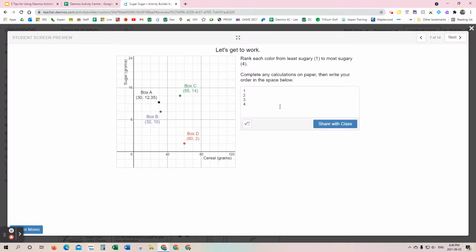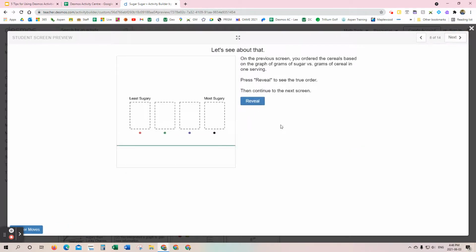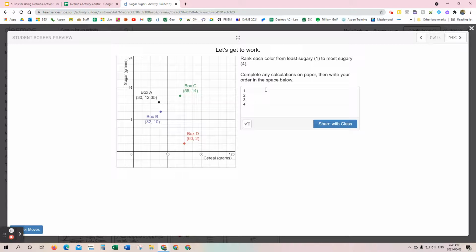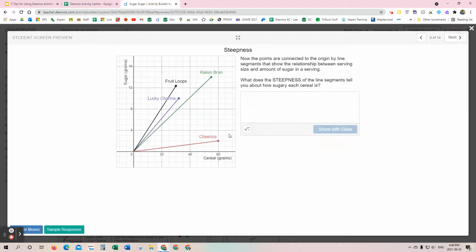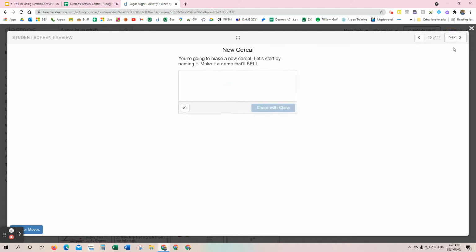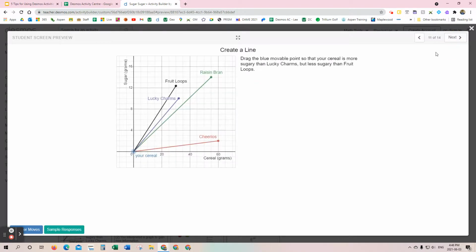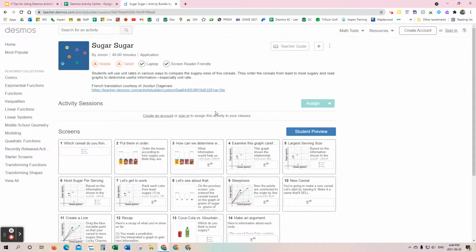Okay, and again, I'm sort of skipping through this pretty quickly. Oh, and then look. Oh, yes. Okay, cool. Well, I'm not going to ruin the fun for you, but I bet you if we had those graphs, we would see that. And look at that. Yeah. Okay, so I really like this activity. Now, I'm not going to go through the whole activity, but it's something I want to use.